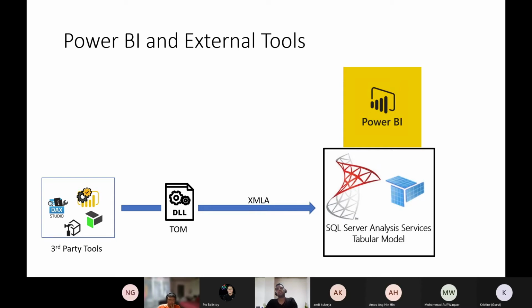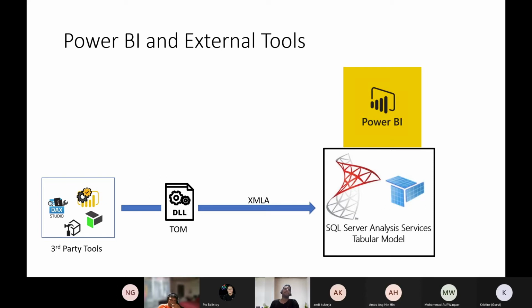It exposes objects available in the tabular model like databases, tables, columns, hierarchies, and data sources, especially the columns and the roles, and you can get that information and manipulate those objects within your code. That's how those tools are done.